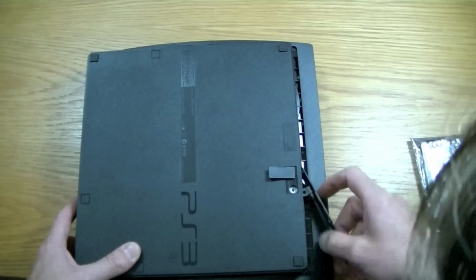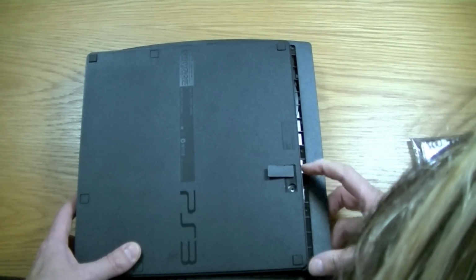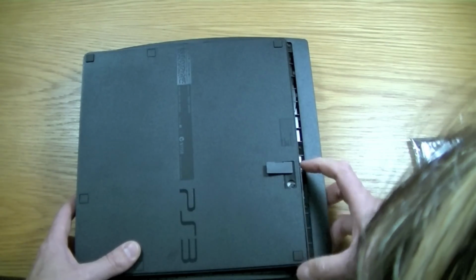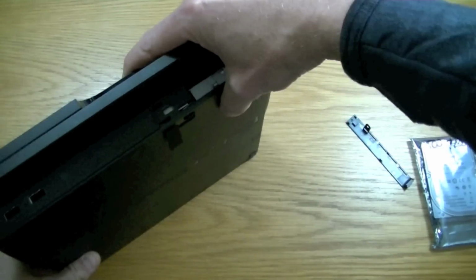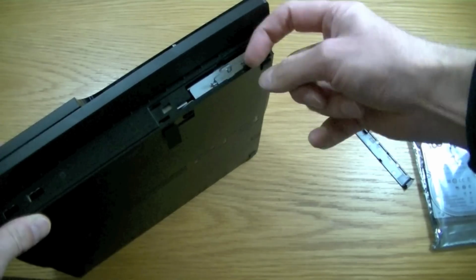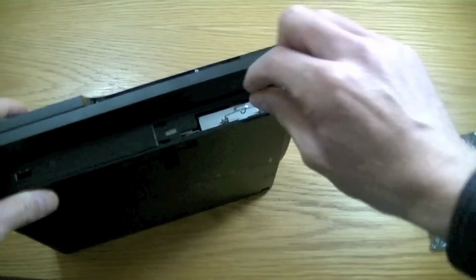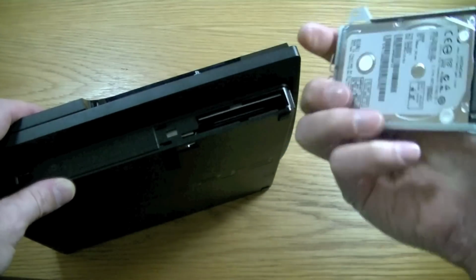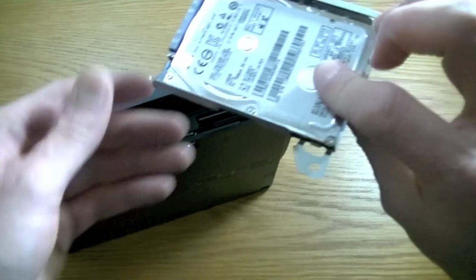There we go. So basically that little cover there just kind of slides off once you take that screw out, so that screw locks in there, just slides off to the side. If you have another look at the top, you can see that there's a little handle there. Just flick that one out, as you can see. And as simple as that, there's the hard drive. Just like that. So it's not rocket science.